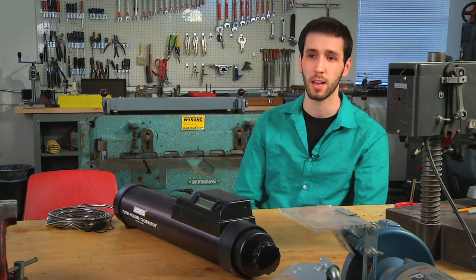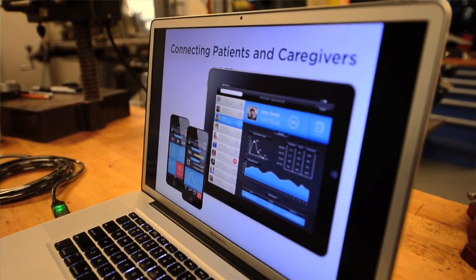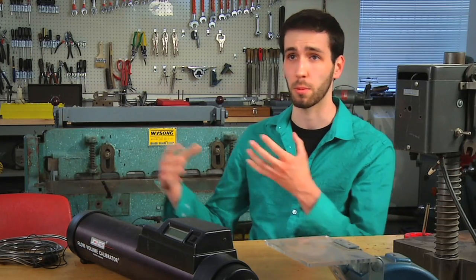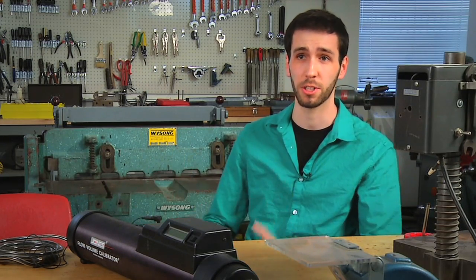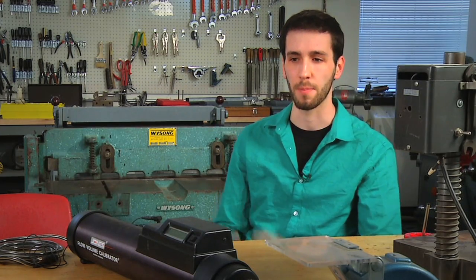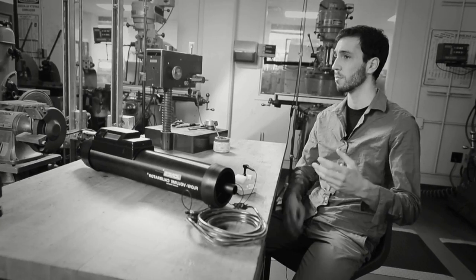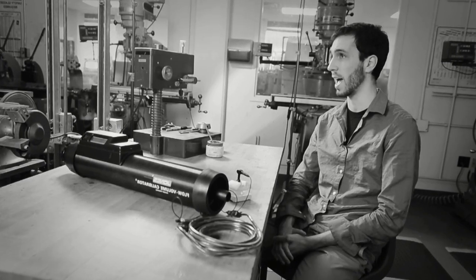For the first time ever, all of this data from these patients will actually be quantified in one place. And we've talked with a number of pulmonologists who said that that's one of the most exciting aspects of this. It's just an amazing resource for pharmaceutical companies, for public health, for research, epidemiology. At that scale, there's just tremendous opportunities to learn not just on an individual basis of how people are managing their diseases, but more on a generalized basis of really how asthma works.